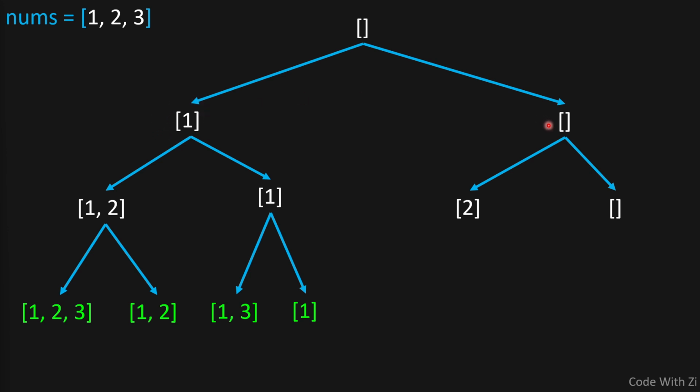And then here we're going to ask again, we can either add 2 to it because we've already added 1, and this is going to explore all of the possible scenarios. So here we can explore adding 2 to it or keep it as it is. Well, if we add 2 to it, we can have 2 possible scenarios. We can either add 3 to this as well or keep it as it is, like so.